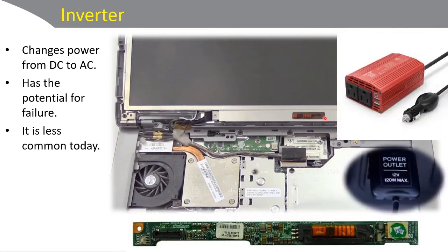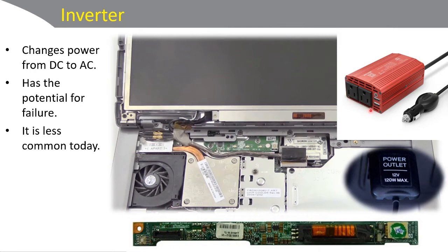Another example of an inverter is a conversion device that you might use in your car that changes the DC power that comes out of the power outlet and changes that into AC power. And you can see AC ports here for use with whatever it is you're working with, electronic devices or whatever that requires AC power. So you plug this into your power outlet, and then this takes care of that conversion, that inversion into AC power.